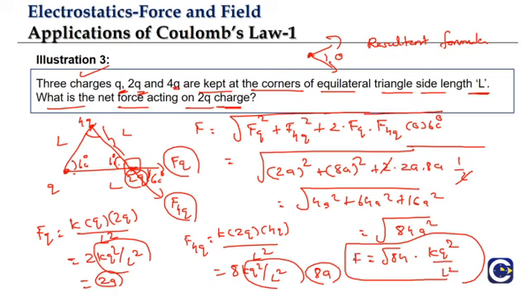So this is how we will work out the problems where all we will be doing is express the force magnitudes and go for the resultant force formula. So this is the type of questions we will have on usage of the resultant formula. And in this case we have to be particularly careful about the angle between the two vectors. If at all there is an area where we can go wrong, it will be in terms of the angle between the two vectors.